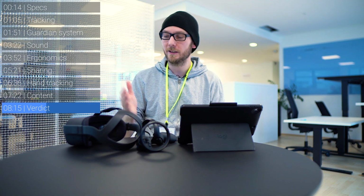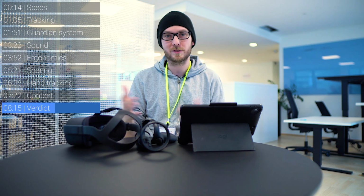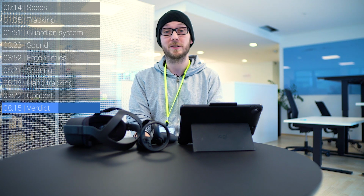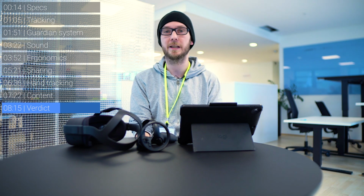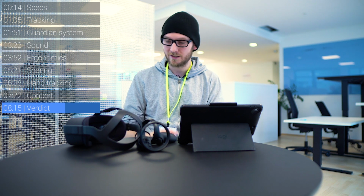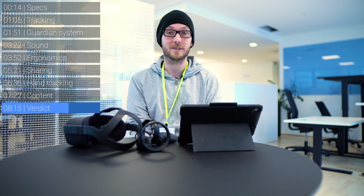As the availability of these headsets increases and more people get them, the potential for doing physical therapy in VR is changing right now. And this is only the first generation of headsets. I can't imagine what they'll be able to do with the next generation of Snapdragon processors, the 850 and the 855 and the Snapdragon, I think it's called XR. So the first generation of headsets is very good. I really want to see if HTC has a response to this, because we need more competition in this space.